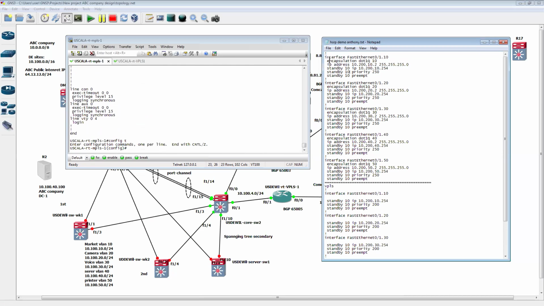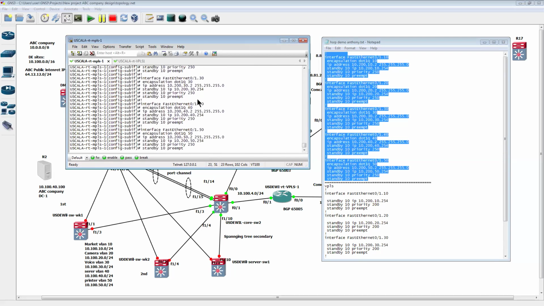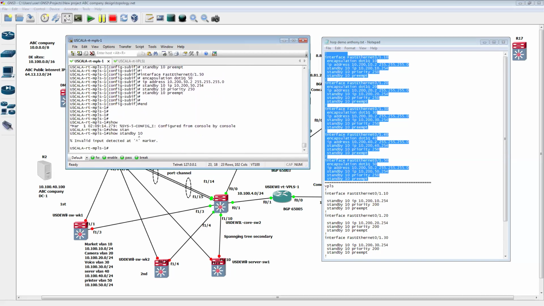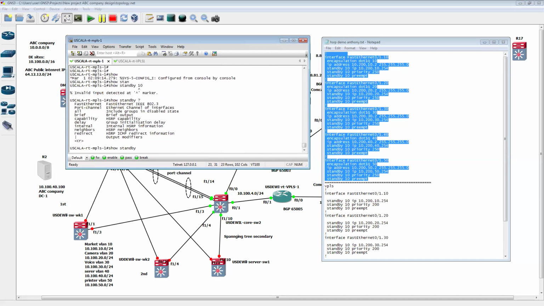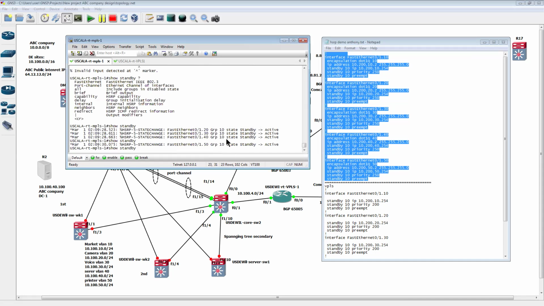Let's see. I'm going to grab from here until here, copy, and paste to the MPLS router. Make sure it's the right one. Okay. Now we can show standby here. Do we have a 10 by ID? Oh, we are on the router, not on the switch side. Now you see it's already enabled. You can see from the console log it's telling you it's inactive, then active, listening.